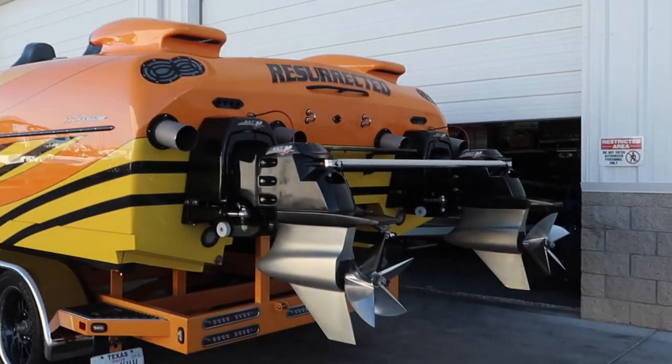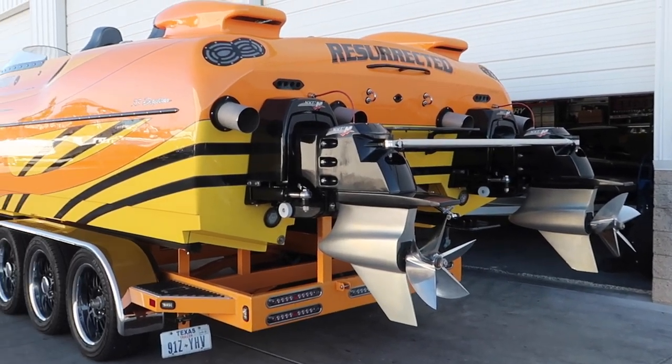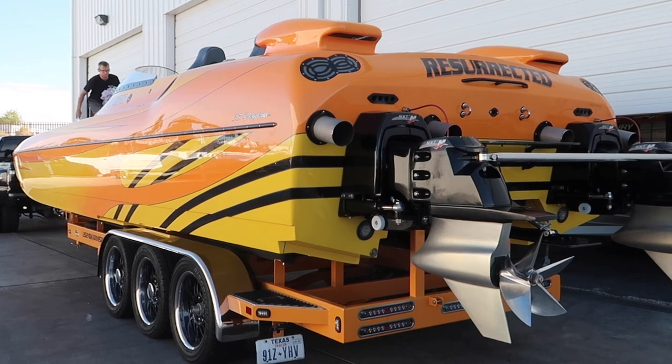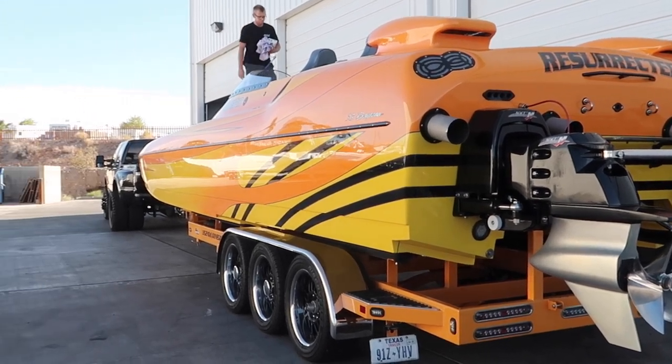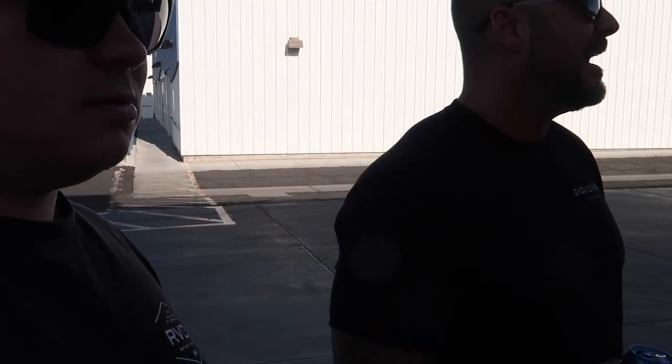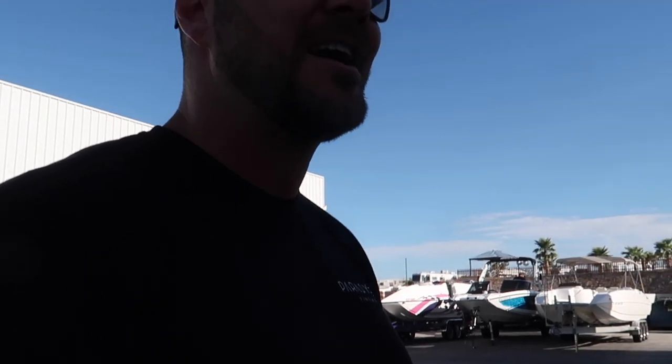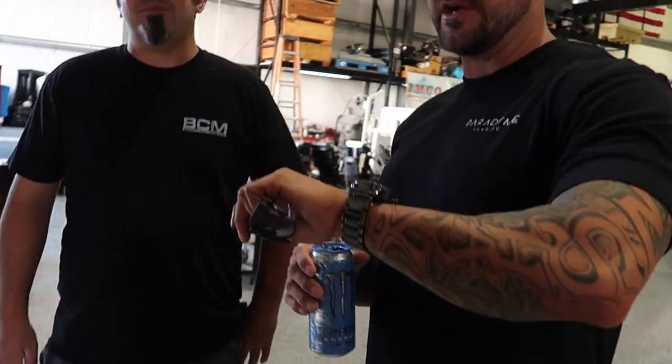It's got two fully rebuilt 900 tanks and it's supercharged — probably about 950 horsepower on each side, close to 2,000 horsepower total. Cruising speed is anywhere between 85 and 90, so it doesn't like anything less than that. It's pretty fun. This is one of the best mechanics here in town so it's really great to have a relationship with Ribbit.